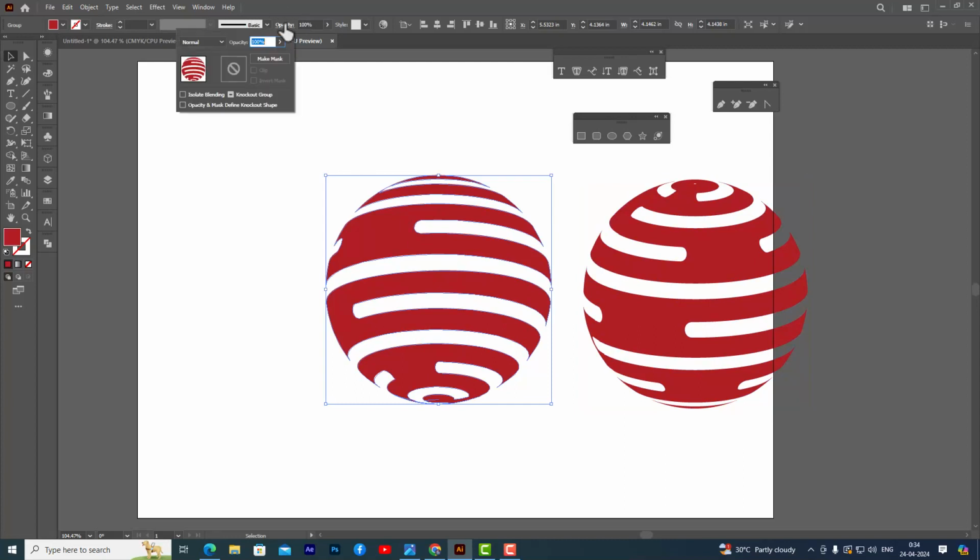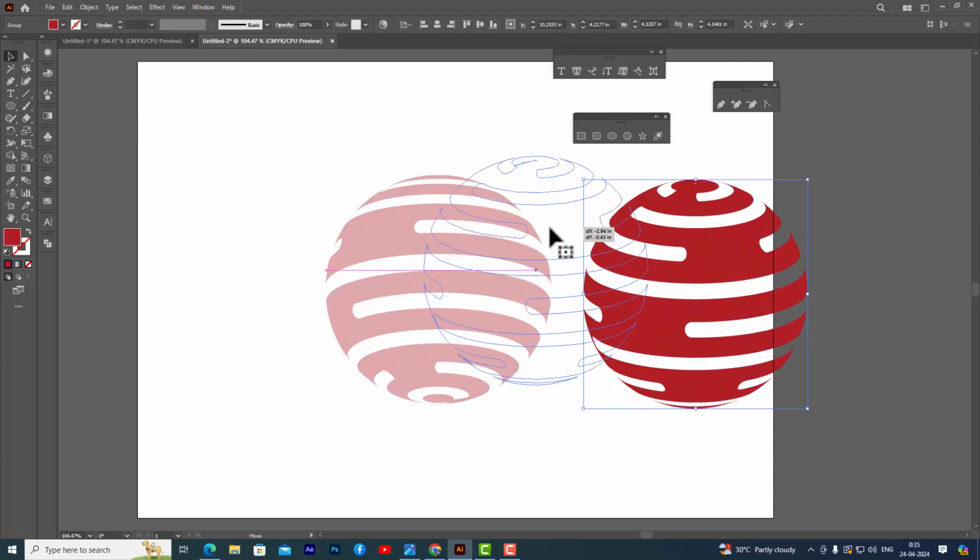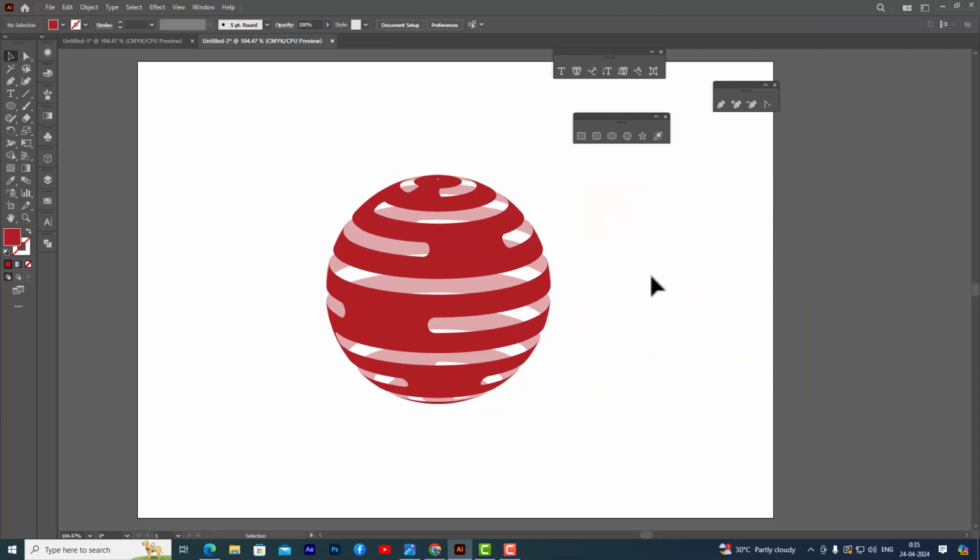So we can reduce the opacity of the inside portion, so we can see here. And then what we'll be doing is we will just align the front portion properly with the back portion, so we can see here, right?